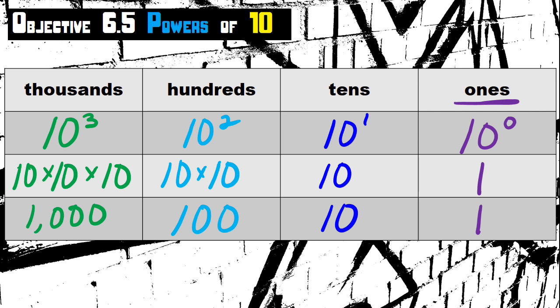And we can notice something here. In the ones place, there are no zeros, so that's why it's to the 0 power. For the tens place, there's 1 zero at the end, and our exponent is 1. For the hundreds place, there's a 2 in the exponent, and there are 2 zeros. For the thousands place, there's a 3 as an exponent, and we have 3 zeros. This pattern will keep continuing on and on, and we will get some more practice on it in a minute.